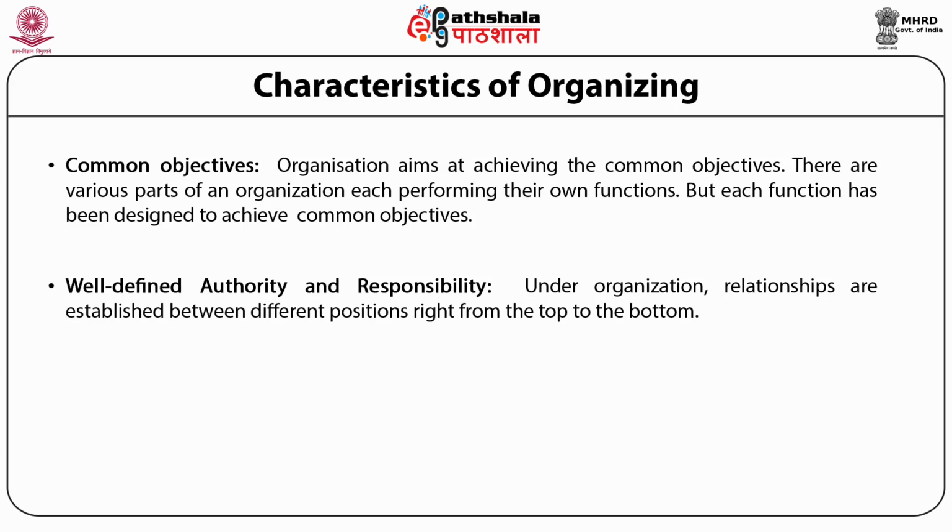Well-defined authority and responsibility. Under organization, relationships are established between different positions right from the top to the bottom. It is clearly specified as to what will be the responsibility of every person, and adequate authority is given to fulfill the responsibility assigned. There should be parity between authority and responsibility. If responsibility is more than authority, work cannot be performed, and if authority is more than responsibility, there will be misuse of authority.